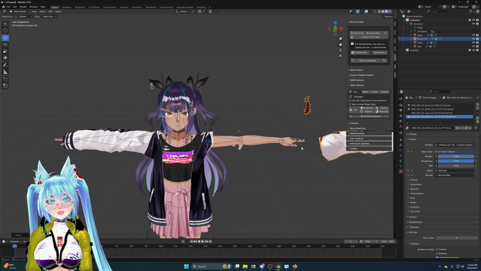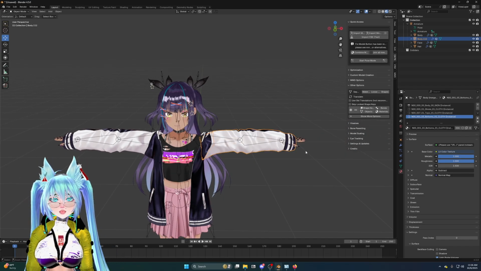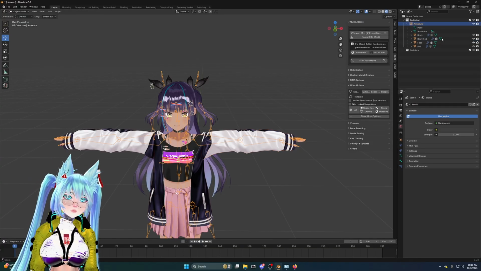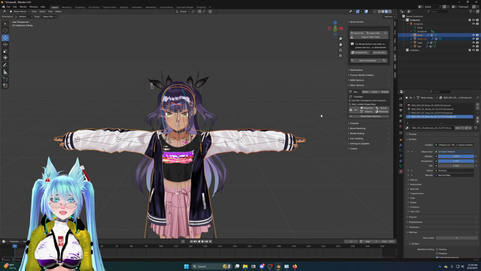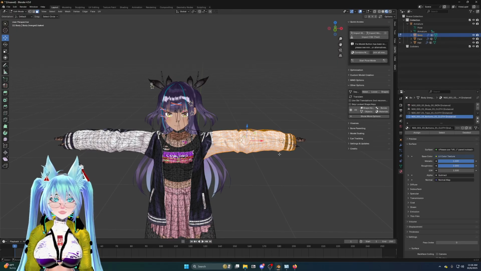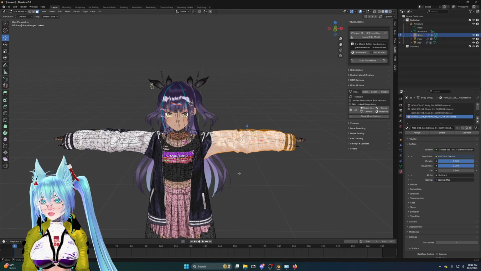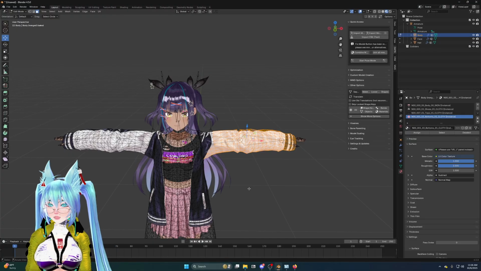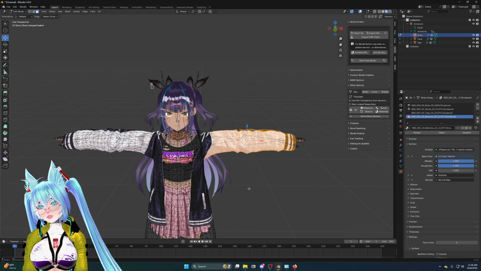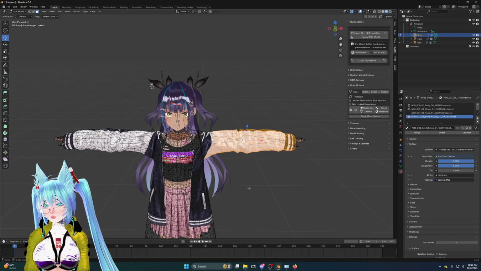But again, this is another one of those instances where you would likely separate the jacket. My suggestion, honestly, would be to separate the jacket itself from the model, then edit the jacket sleeve or sleeves, and then reattach the jacket to the model.